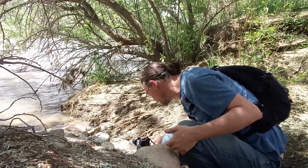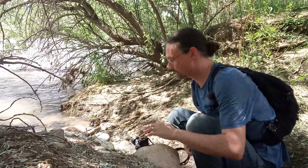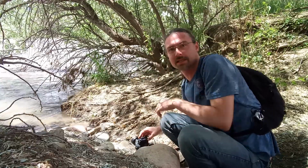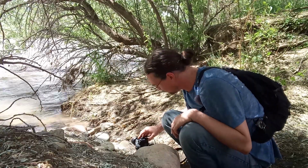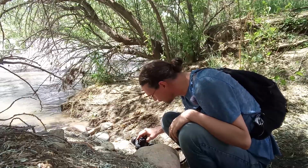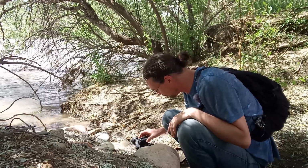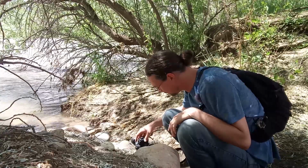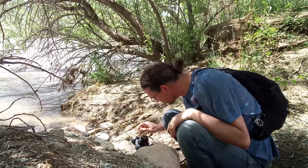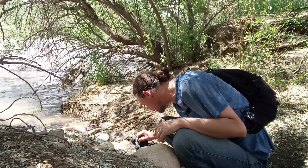So I've got this set up down here just to try to get the composition I'm after. Not 100% sure how this is going to work out. But in order to do this, I am definitely going to have to turn on exposure bracketing. So, yeah, I'm going to turn on exposure bracketing. I'm going to go with the full 2 stops. I would normally be using ND filters, but apparently I completely forgot those at home, so it is what it is, and I'm just going to try to make the most of this. Okay, so I got that on. I got my 2-second timer because it's a Canon, and apparently that's needed. So I'm going to try to tune in my settings here.